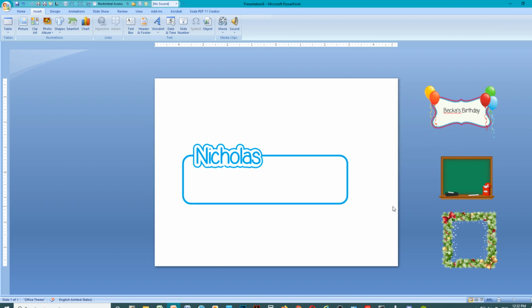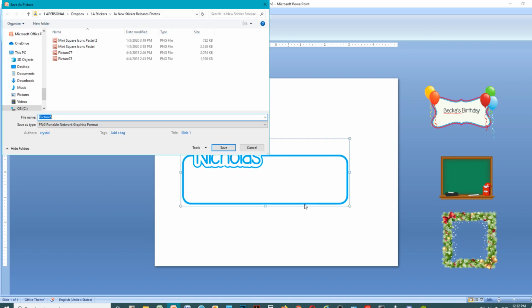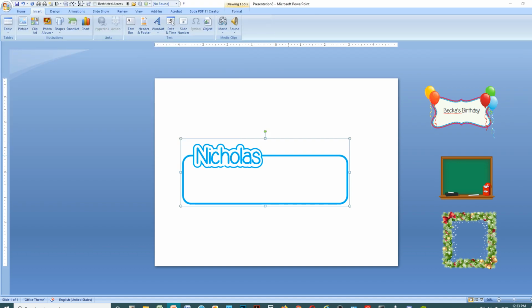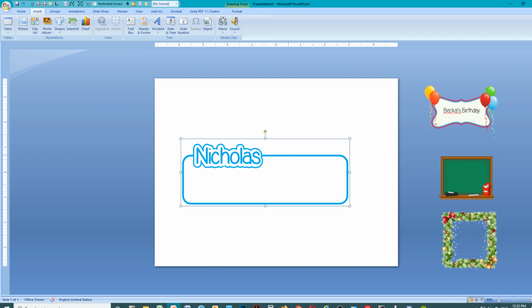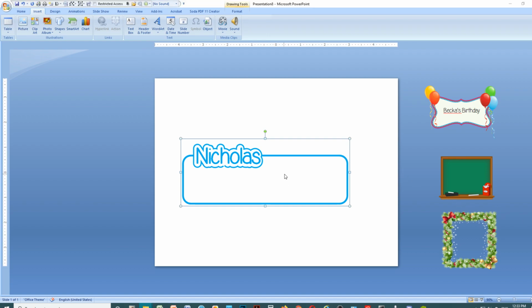And then once that is finished, what I recommend doing is just selecting everything and grouping it all together. Then once you have that completed, you'll want to save it as a picture. The reason behind this is so that you can resize it and you don't have to worry about going through and resizing the entire thing every single time it comes to formatting things. Because with this, you'll be able to, and I'll show you what I mean here.